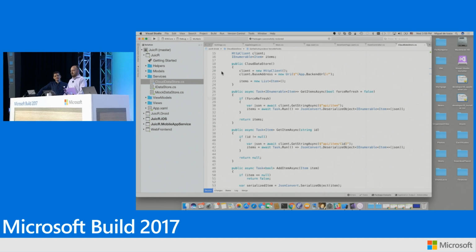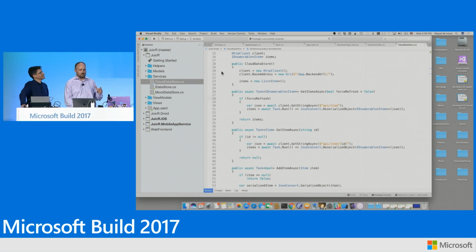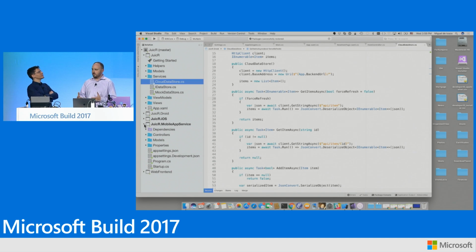So anyways. But as Miguel mentioned, you have a solution here, and coming from file new project, it's got the shared code, iOS and Android heads, and what Miguel glazed over was the fact that it also has the back end as well. It's a .NET Core back end. So you may or may not be aware that Microsoft has been working on a pretty big effort to make server code cross-platform with .NET Core. So that makes a lot of sense because C# is such a great language, not just for client development, but for the server as well. So powerful, productive. Visual Studio plus C# is just an unbeatable combo.